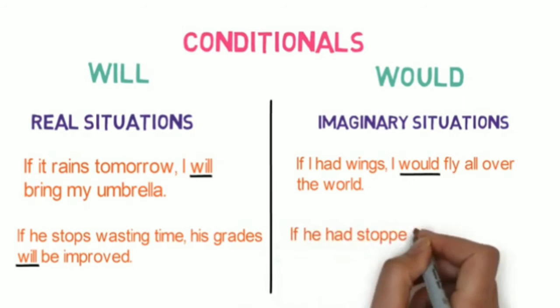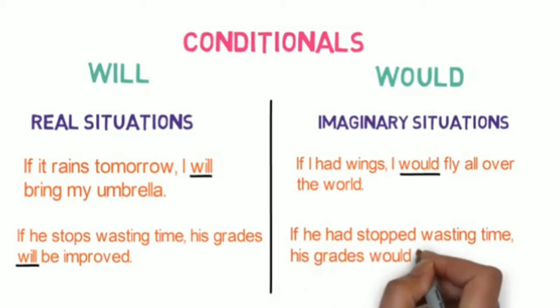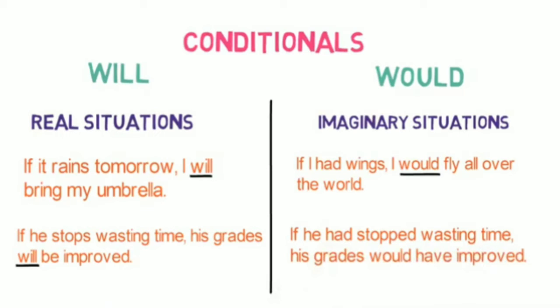If he had stopped wasting time, his grade would have improved. Here also we are talking about an imaginary situation which is not going to happen, so we have used would here. So in case of real situations, we use will, and in case of imaginary situations, we use would.